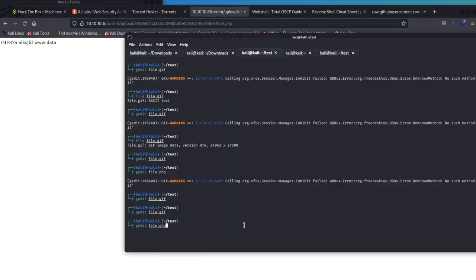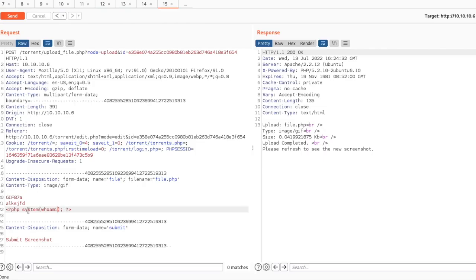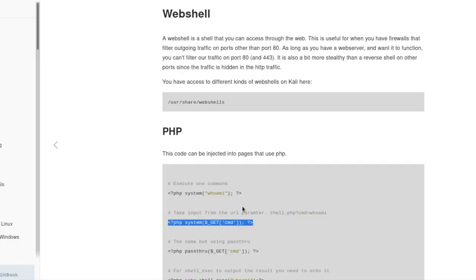So it does let us inject a command with a GIF, but for some reason I wasn't able to get the web shell to work. But there's another way to go about this. So this would be a really roundabout way to do this. You could come in and we could try and upload like a Python shell in here, or because we know we have PHP, we could put inside of our command right here, instead of doing a system whoami, we could come to this web shell and we could execute a PHP reverse shell like this.